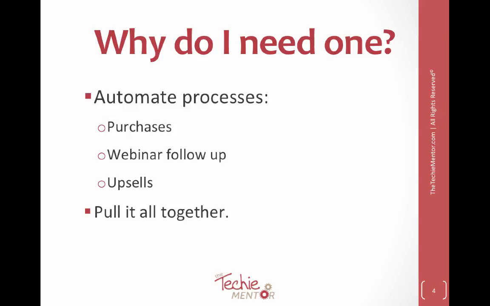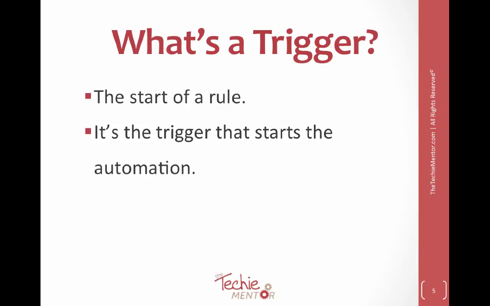The system does it for you. Remember, it's all about working smarter, not harder. We don't have to work that hard. We can set the automation up. And this could be something you could do as a service. And then obviously you could upsell, part of your sales funnel is you'll have lower price products that you can upsell people into higher price products. And automation pulls everything you've learned all together, all the pieces together.